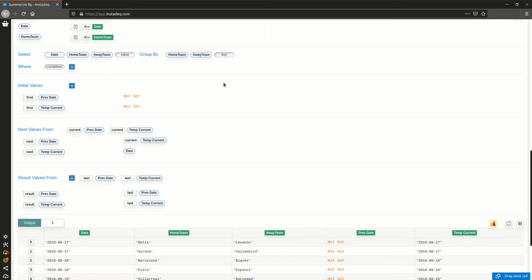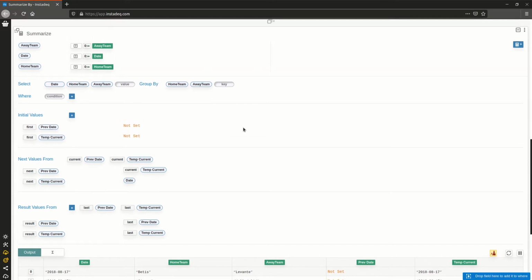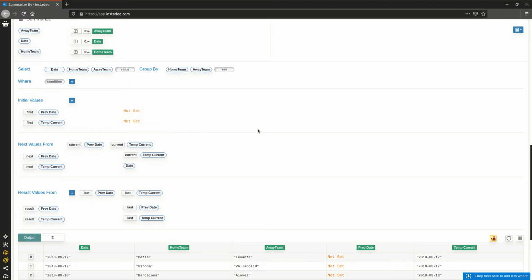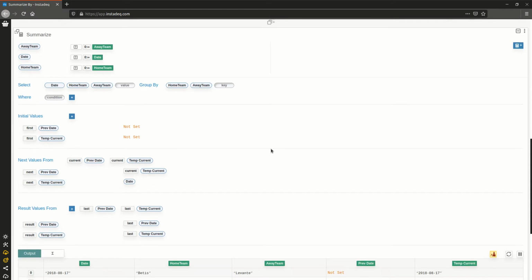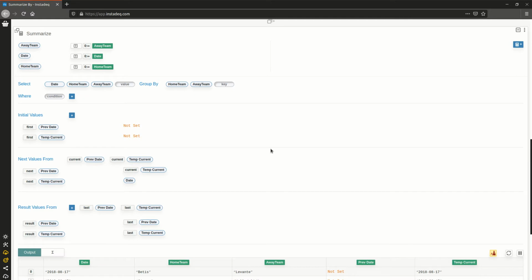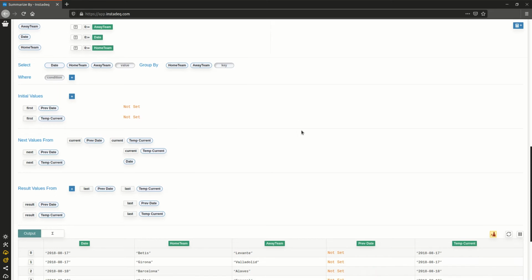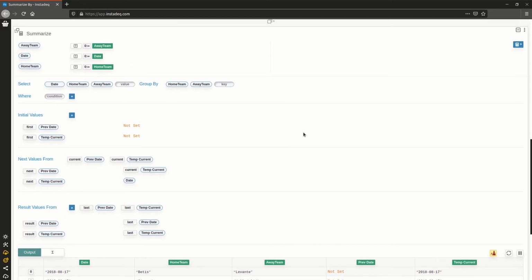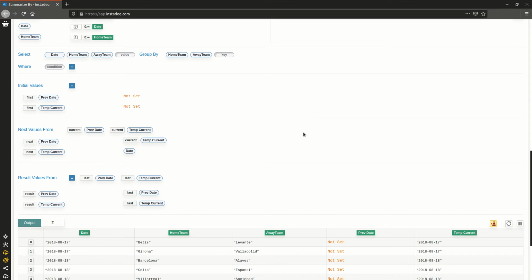Of course it's much more useful if this combination of keys was something else, but you can add as many as you want, and this expands what can be done with Summarize, which is to do a rolling aggregation, but the previous state used to calculate the next state is different for each combination of keys. So it's also advanced. Usually this card is really advanced, but it allows some users to do something that before they did on SQL or they couldn't do, which is, for example, calculate trends.